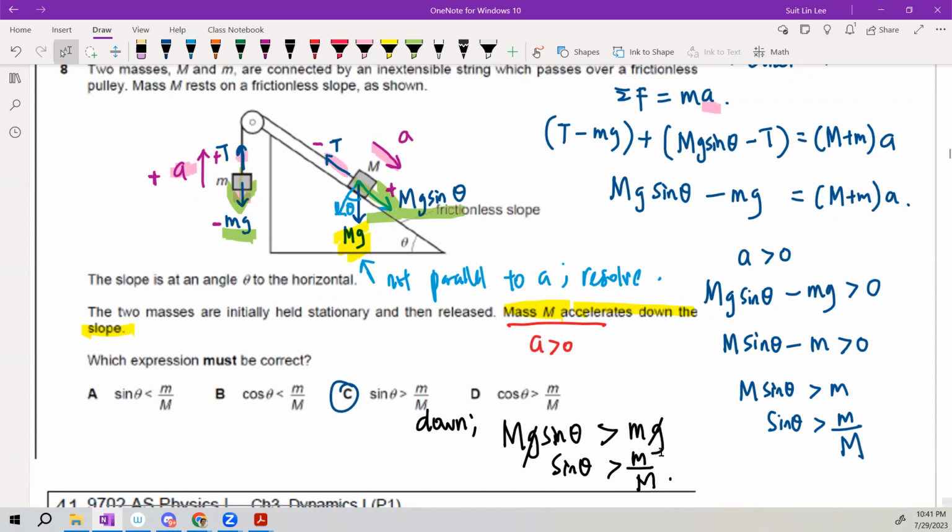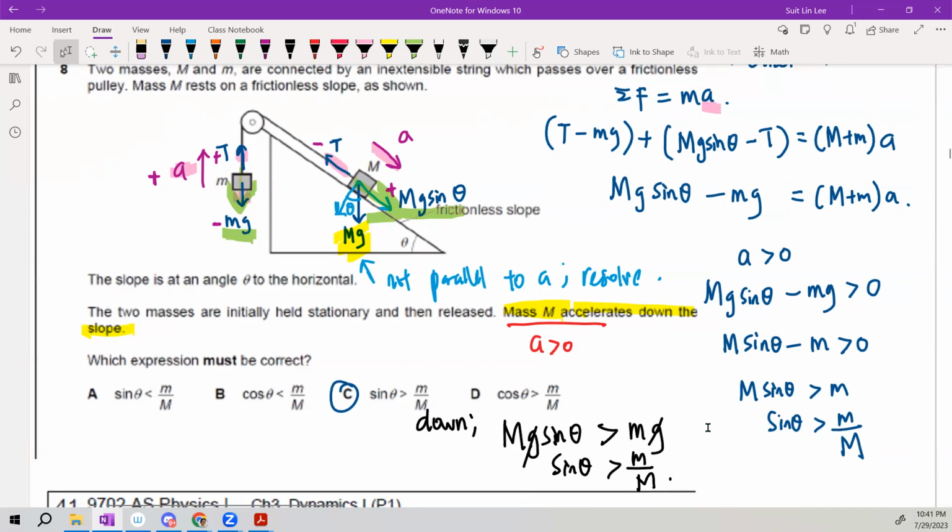But you can also do the street fighter way or the gangster way. Meaning I look at this diagram and I'm like, I don't care about the tension. I just want to know whether the inclined plane is steep enough for this capital M to slide down. If it's not steep enough, then the lowercase m will pull the thing up. So I know it's a competition between Mg sine theta and small mg.